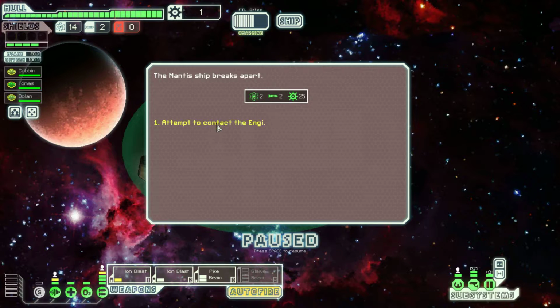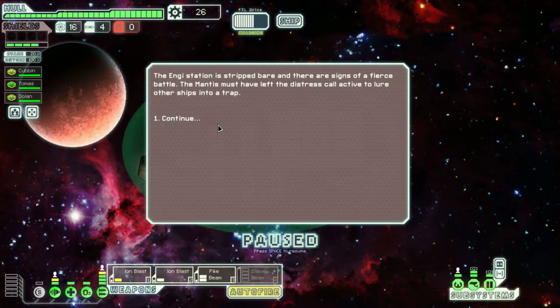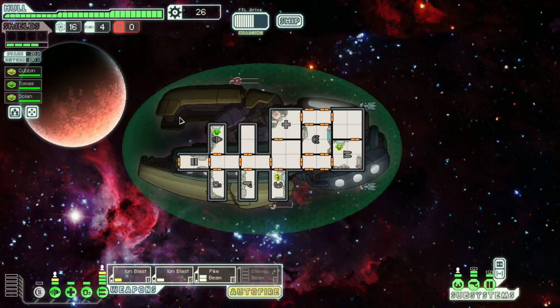The Mantis ship breaks apart. Attempt to contact the Engi. The Engi station is stripped bare and there are signs of a fierce battle. The Mantis must have left the distress call active to lure other ships into a trap.